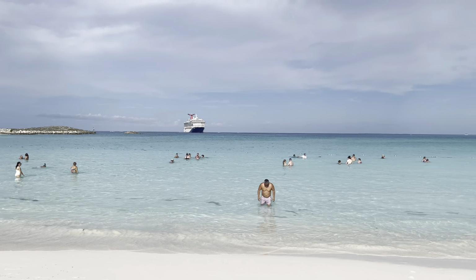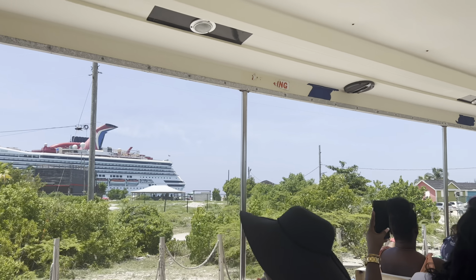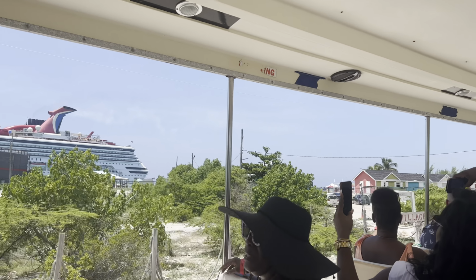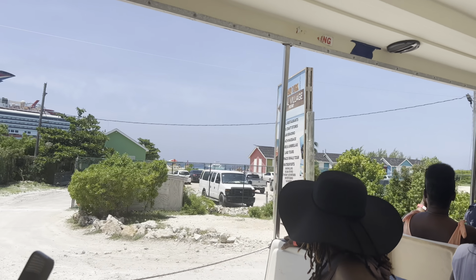So the last stop was Grand Turk, and of course we get off. There's a little walk from the pier, but not a long one. It shoots you off into, of course, another port, the gift shops and things like that. Again, we didn't book the excursion, but we got a city tour of Grand Turk, and it was only $25 a person. And this particular one, again, was probably like twice the price if you booked through the cruise line.